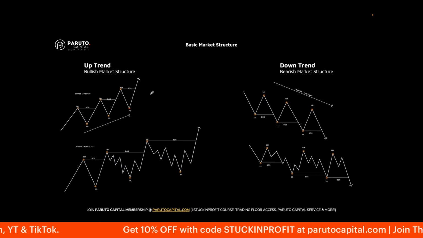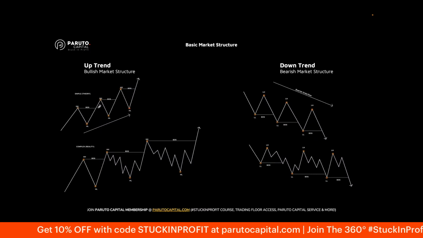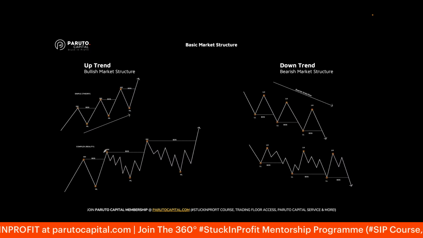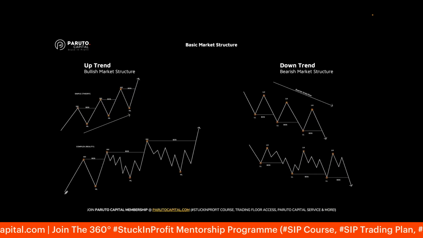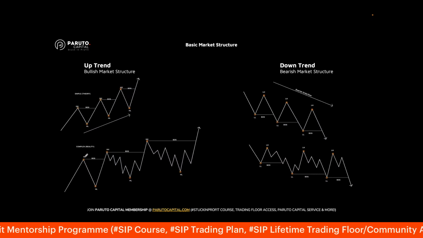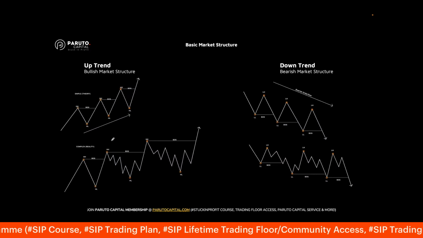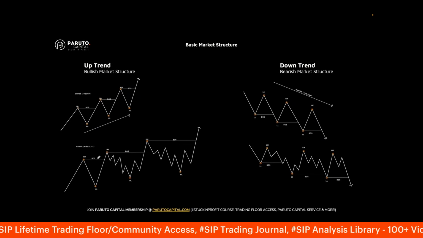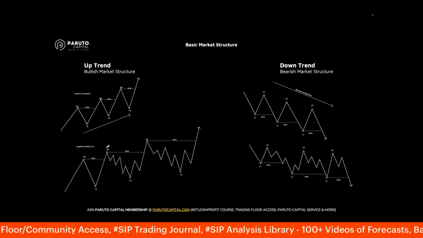Now that said, this is a simple structure, of course. In the reality of the market, you actually have a more complex structure, and it will look something like this. You have this push up, a higher high is formed, and then it pulls back, and then it goes up and breaks this former structure. You can see that BOS, break of structure, and then it forms a new higher high.